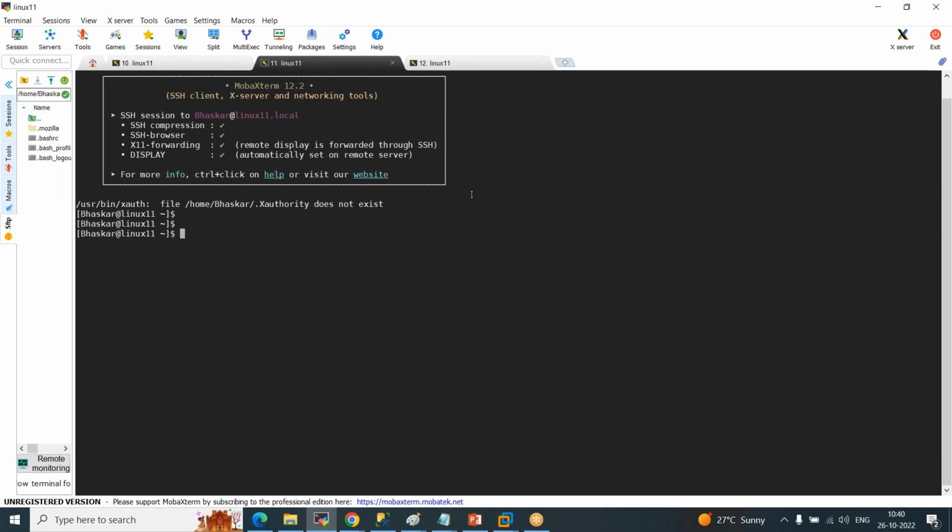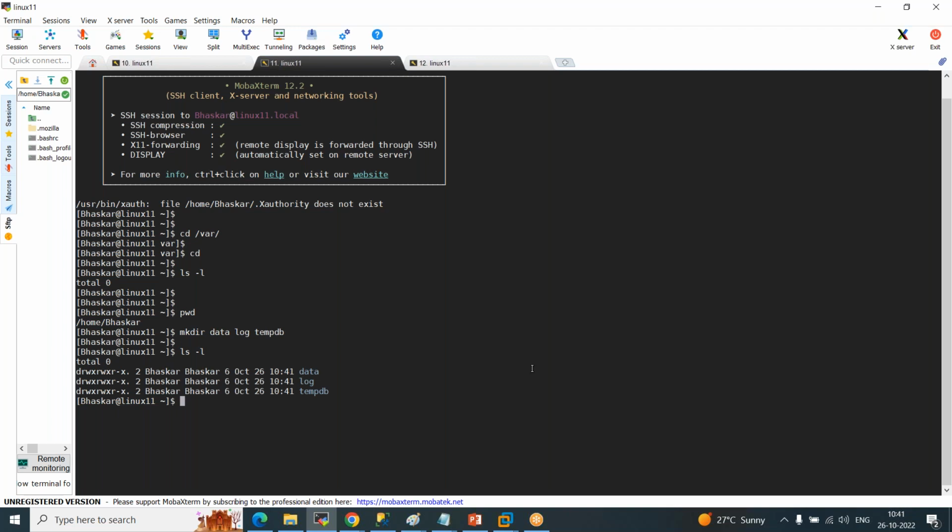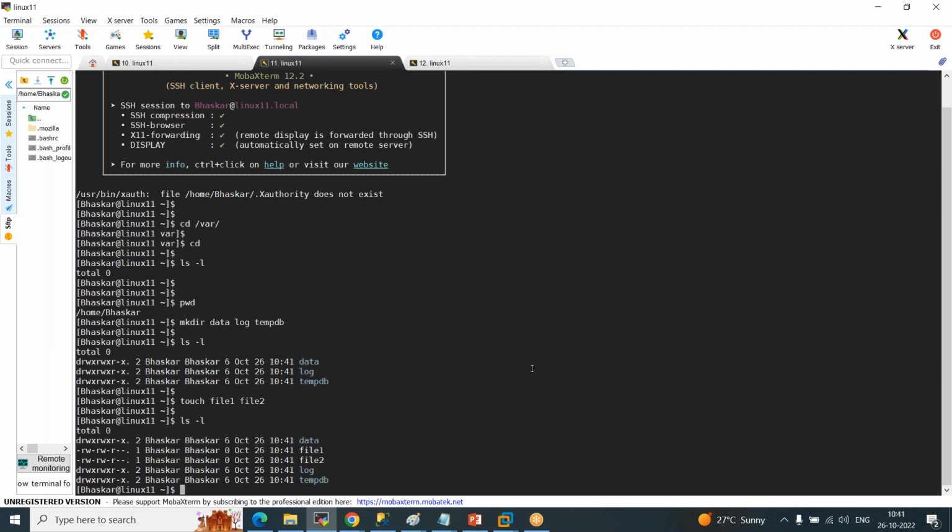So now if I go to cd, here I'm out of my home directory. I don't want to discuss the home directory. Under your home directory, if I go to cd, it will take me to my home directory, as we discussed yesterday. So here we don't have anything, but where I am right now in the home Bhaskar profile, mkdir example. Bhaskar is trying to create a data directory, log directory, temp directory. He can do anything, of course. Absolutely. Touch file1, file2. It is a home directory where he is allowed to do anything that he wants.